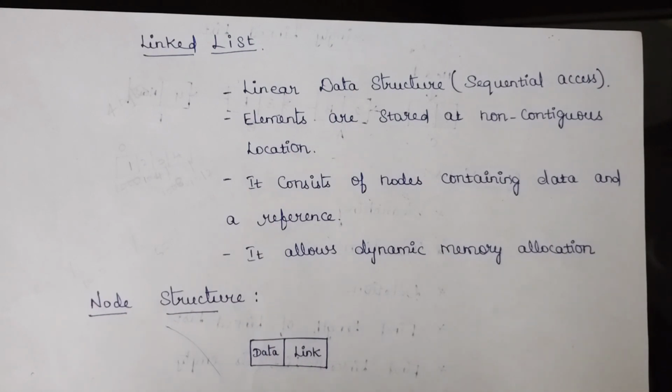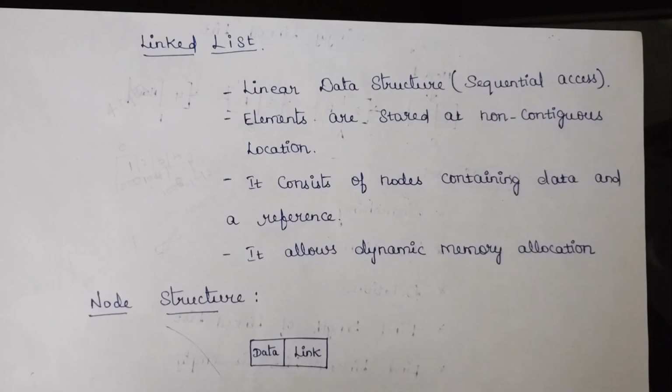What is a linked list? A linked list is a linear data structure. And what is meant by linear? Linear means the data are arranged in a sequential manner. That is, you cannot access a data value randomly. If you want to access any data, then you should start from the first node and move to the next node in a sequence. Likewise, you will reach the node value that you want to search for or that you want to access. Linked list is an example of a linear data structure.